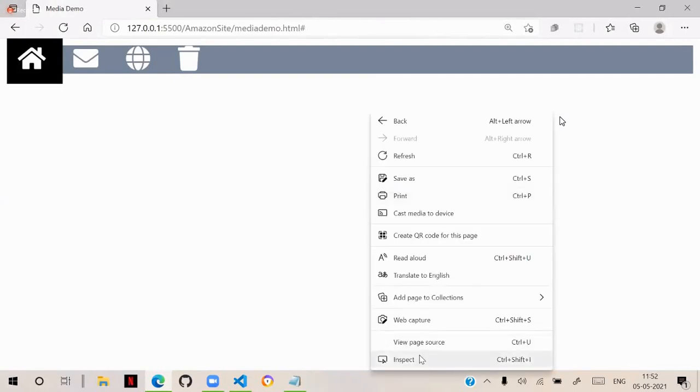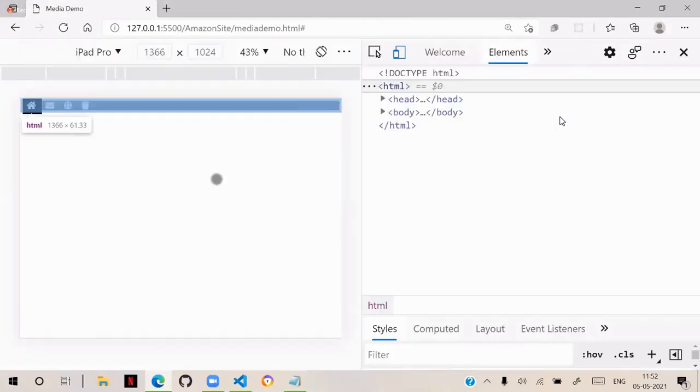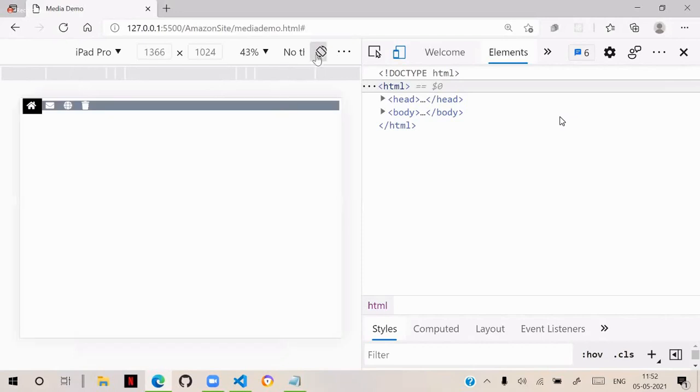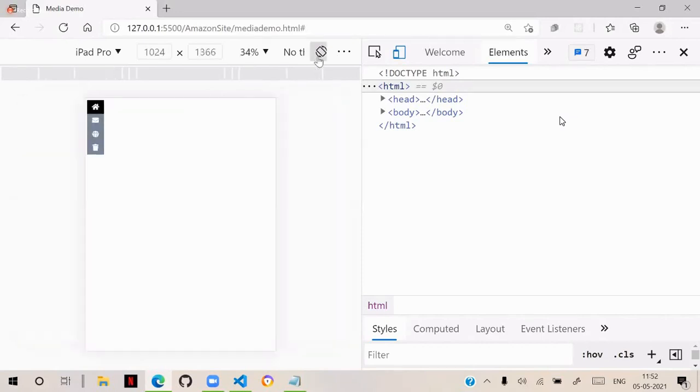When I rotate the screen, you can see that my toolbar appearance changed. Again, I rotate the screen, then the toolbar appearance will be like this. That means on landscape, one appearance, portrait, another appearance. You can inspect that. I will rotate, and you see portrait, it will be vertical. Landscape, it will be side by side. We can change according to orientation.